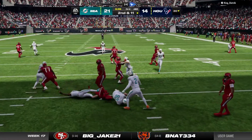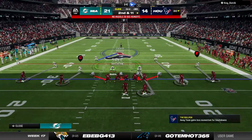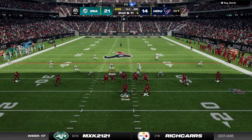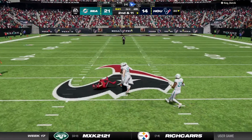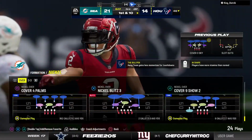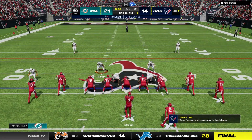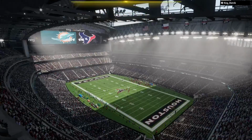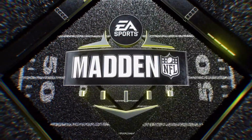From the gun, he'll hand this off. Now he is going to be stopped cold behind the line of scrimmage. So after the loss of a yard, they'll look to push forward here on 2nd down and 11. The throw down the field, caught by his running back. And able to get this one across the 45 before he's brought down. And as they come to the line, they will not be able to get off another play as time has run out.